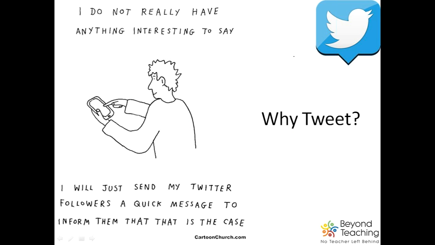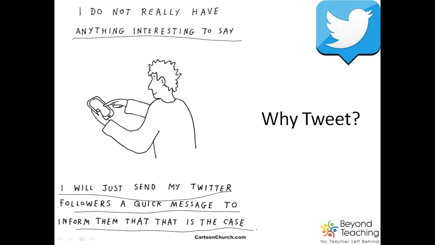Twitter. Okay. Now Twitter is something very, very curious. For most people, it doesn't make sense. But still, as I told you, in just 7 years, they've got some 200 million people logging on to Twitter. And what Twitter actually does is, as this cartoon says, I do not really have anything interesting to say. So I don't have anything to tell my followers. But let me just post saying the same thing. I can quickly message to inform them that I don't have anything to say.